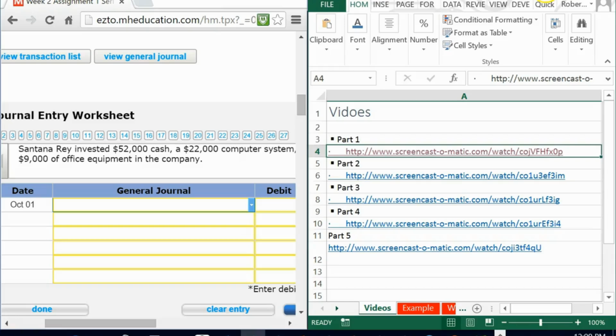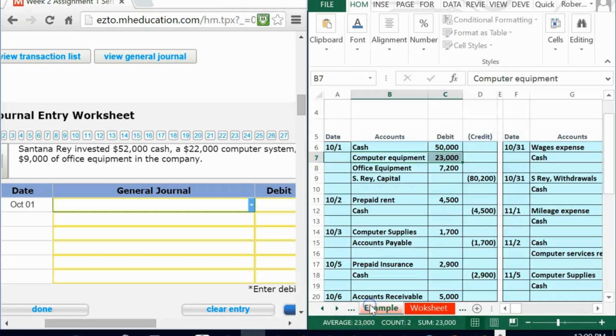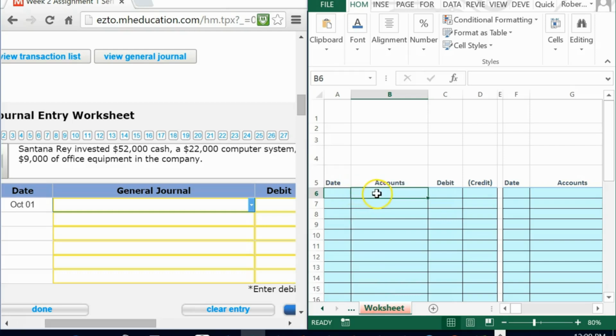And then minimize this tab. You can look at the current problem with the current numbers. You can look at the example. And then you can look at your worksheet and see if you want to work the problem in this worksheet. Then you can take these numbers, of course, and put them into Connect. So those are some ways to maneuver through the longer assignments.